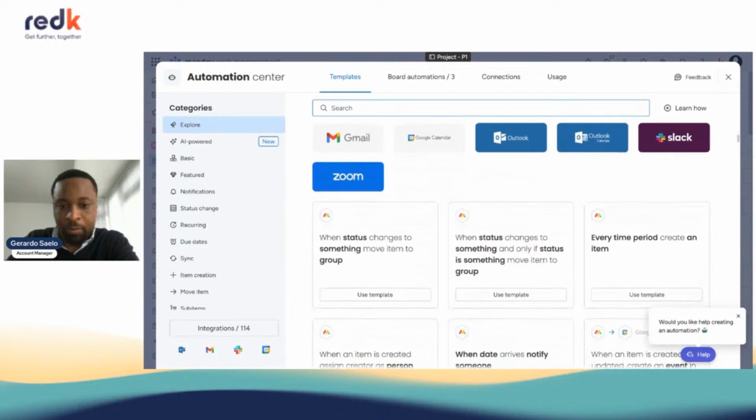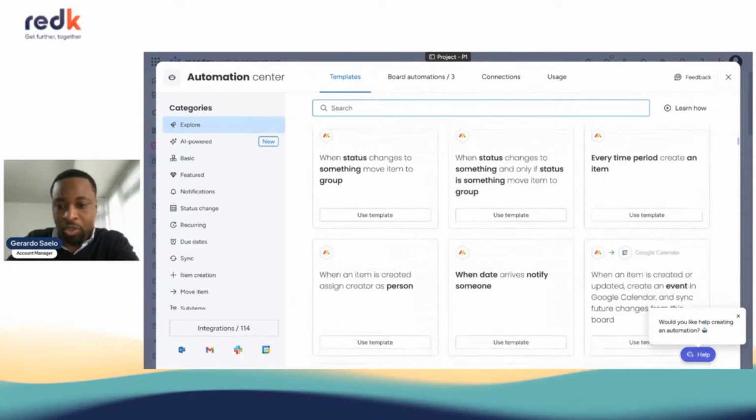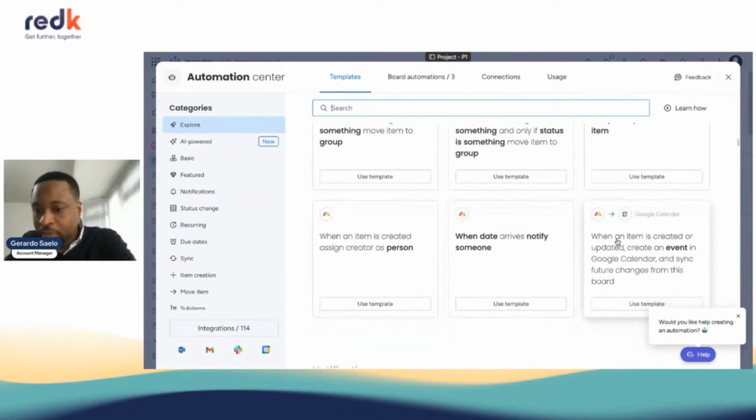Then you've got many more automations as well. This is a very interesting one that says, when an item is created or updated, create an event in Google Calendar and synchronize future changes from this board. So in just one click, you would have connected Monday with Google Calendar and synchronized and updated different events that you create from the Monday platform within Google Calendar, and vice versa as well.